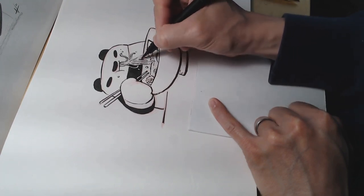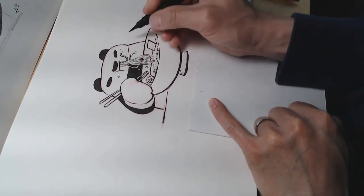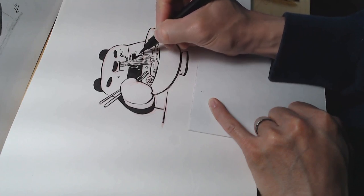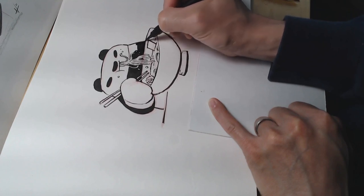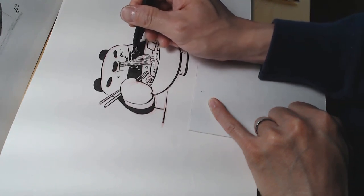I like ink because you can throw down some pretty heavy lines and values that make for very visually striking images. So that's why I like doing ink a lot.